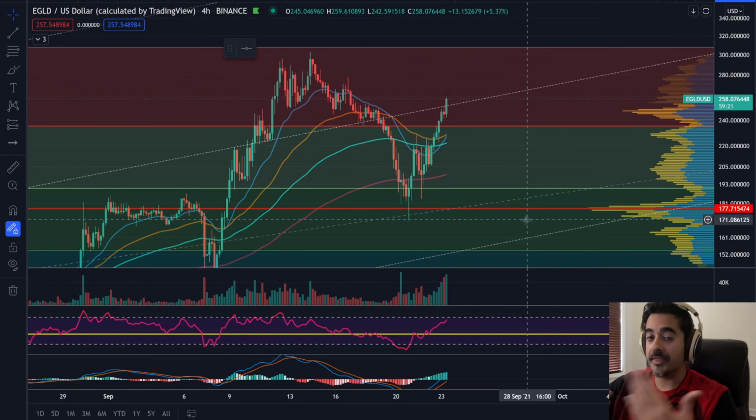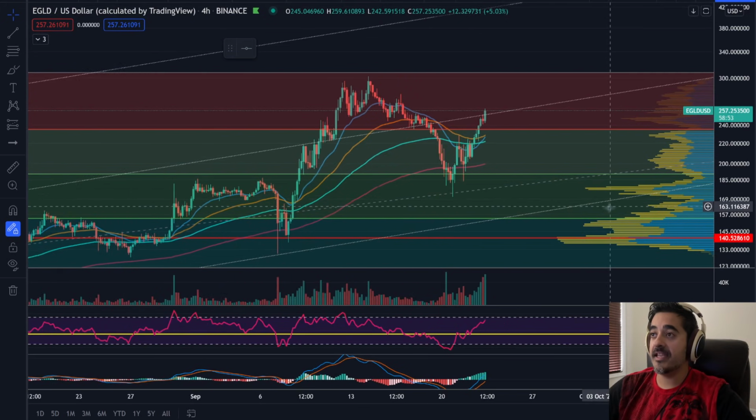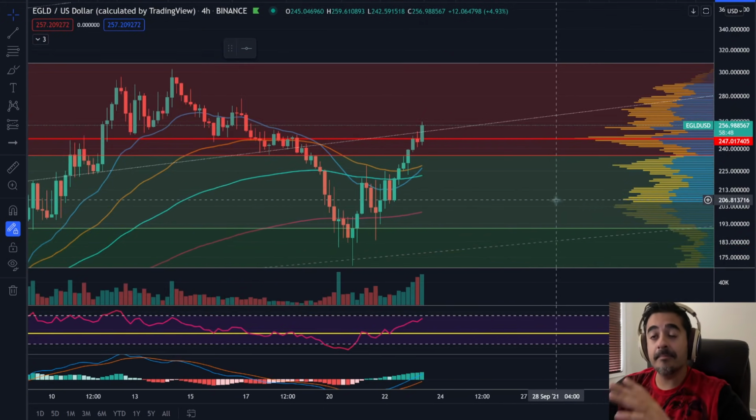Now, keep in mind, when the DEX is out, if user adoption goes up rapidly, well, that could quickly rise. That $400 to $800 value might go up to anywhere from $800 to $1,200. It could go up very quickly because you're talking about a limited supply asset with a better infrastructure than the majority of its competitors and suddenly bringing a whole slew of new features online. So I think there's major appreciation to come, and I think that it's going to be very interesting to see, but I will warn you, it's going to be a bumpy road.